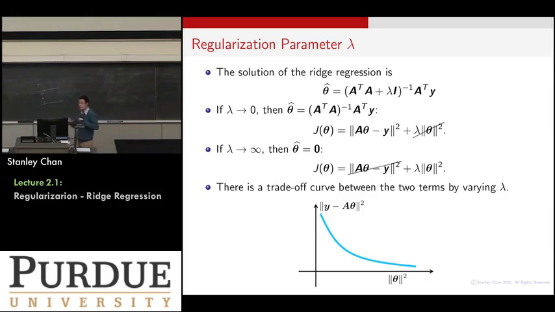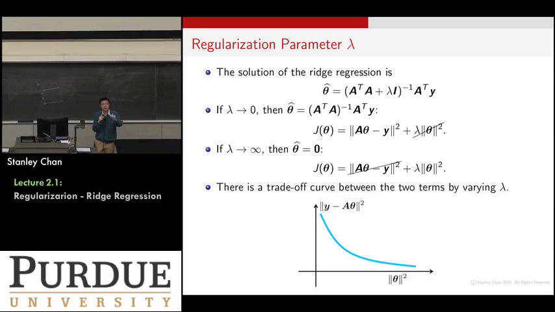You can plot the behavior between the data term and also the regularization term on this curve. It's called the Pareto frontier curve. And on this curve, you will plot this data term value versus the regularization term value. Okay? And there is one sweet spot where you want your algorithm to operate at. Now, which spot is that? We don't know. You need to tell me what spot you want to operate at.